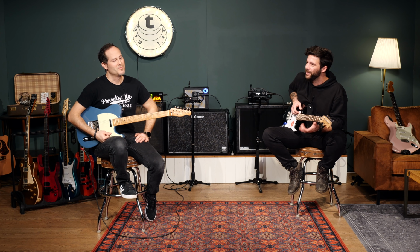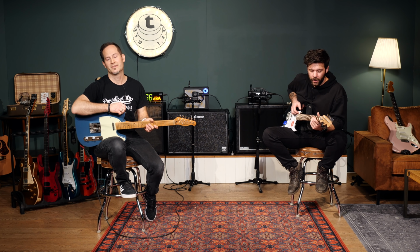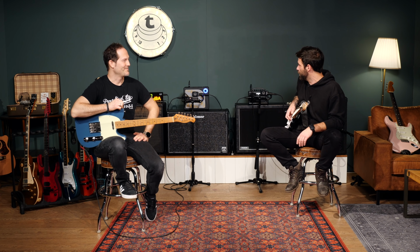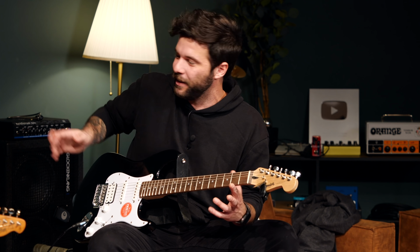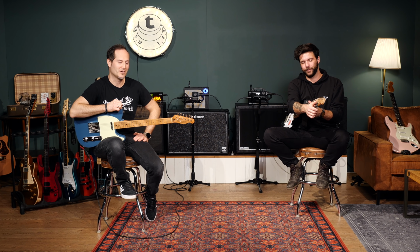But we both actually went for the Mustang, the Fender thingy, the newer one. It's great too. Oh wow, that's true, I didn't even think of it. We both went for sort of the same vibe, different flavors, and some better than others. But it's cool that we share that view on the amount of options that it offers already. I was a little worried that we'd both choose a Harley Benton.